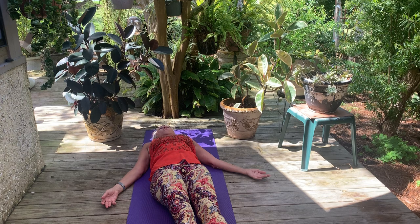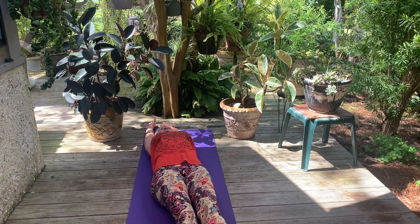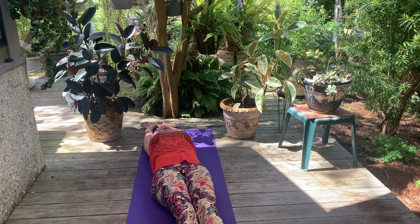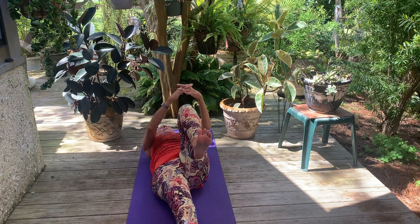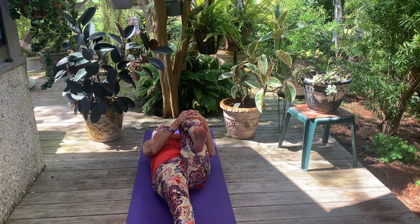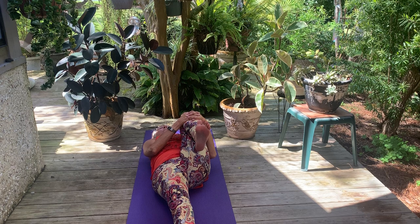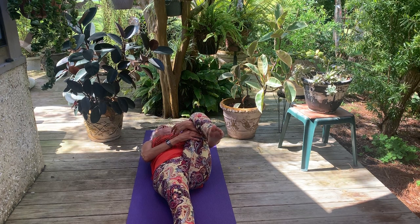This is what your yoga practice will do. Inhale the arms overhead for another big full body stretch, reaching and walking those legs down away from the hips, sliding those ribs up away from the waist. Breathing the full three gallons of air those lungs will hold, expanding the rib cage front, back, and sides. On the exhale, draw the right knee into the chest. Spread the toes on both feet, tip your chin down towards your sternum. Soften the shoulders — there is no need to have any tension in the shoulders. Then let's cross that right leg over the right arm as we did on the other side.